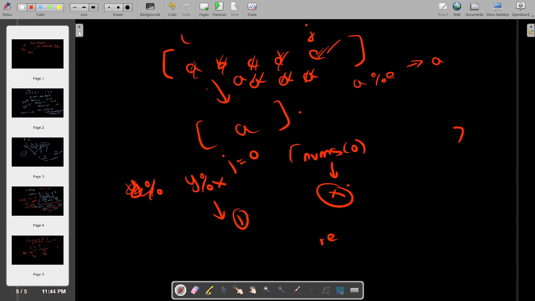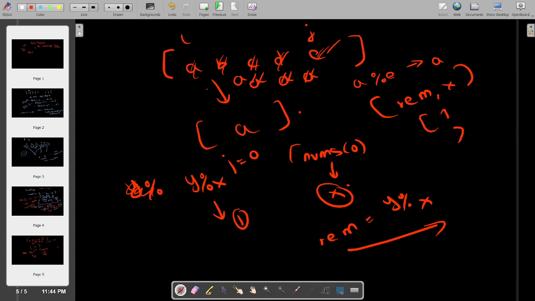This is y modulus x, and by this remainder I can remove all other values of the array except x. So at the end, I'll have two values, the remainder and x. Again you do one operation on this and you'll get a single element at the end.